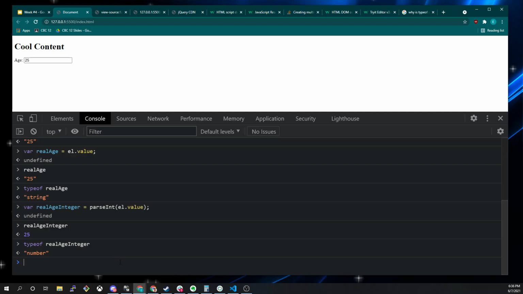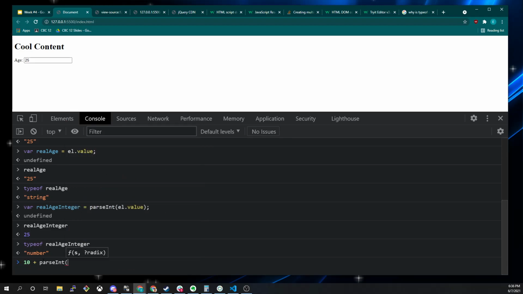In general, when you're working in JavaScript, there are a couple of different ways to go about this. It's sanitizing or normalizing your information up front, or you can do it in your algorithm. In this example, we're playing with an age. If we wanted to do some math on it, like how old am I going to be in 10 years, we showed both versions: 10 plus parseInt of realAge, or el.value.